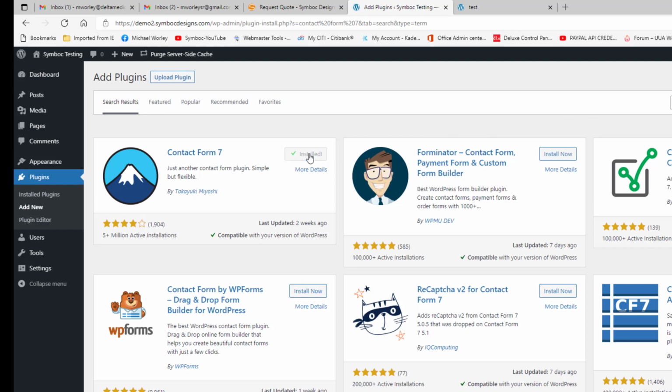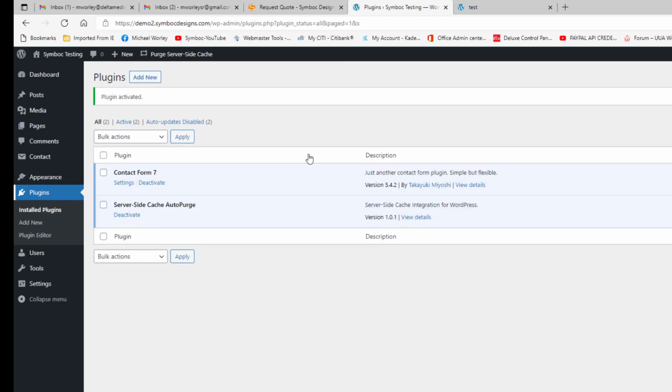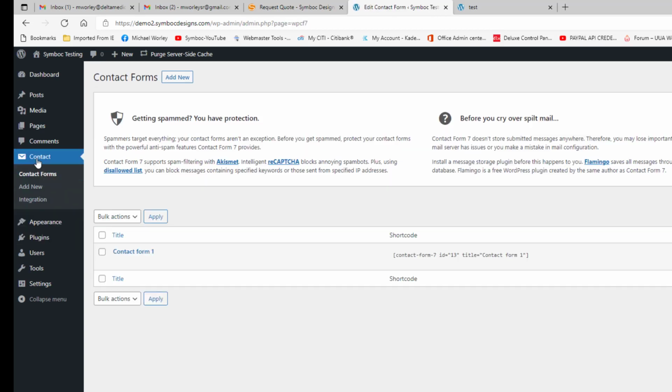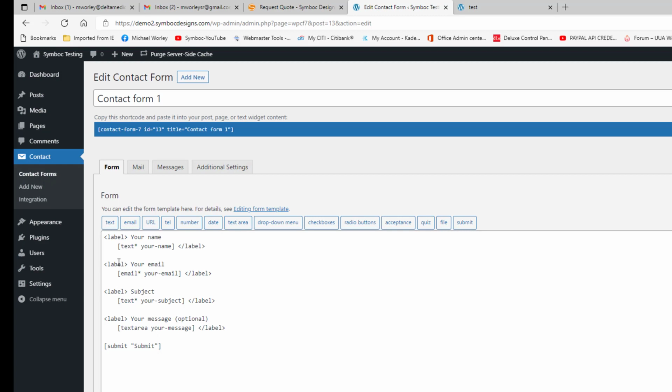Once activated, a new tab named Contact appears in the dashboard menu. Click it. Then click Contact Forms, and you are sent to the depository of the forms. Right now, only one form is there, Contact Form 1. Click Edit. The form user interface appears. Up at the top are 4 tabs: Form, Mail, Messages, and Additional Settings. Under Form is the markup for the form. Here's where our fields go, along with all the custom HTML to create our form.